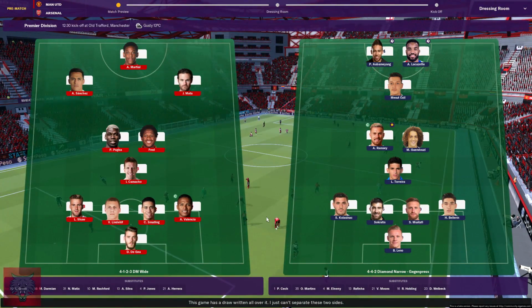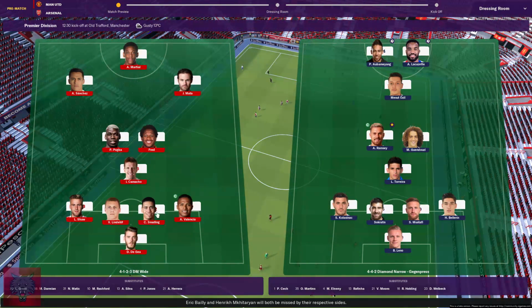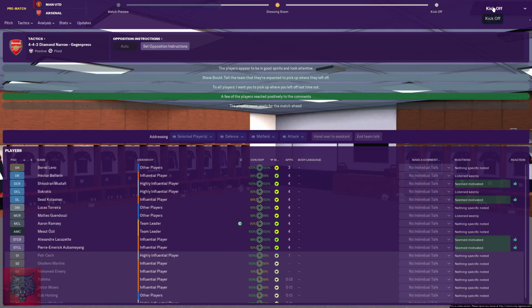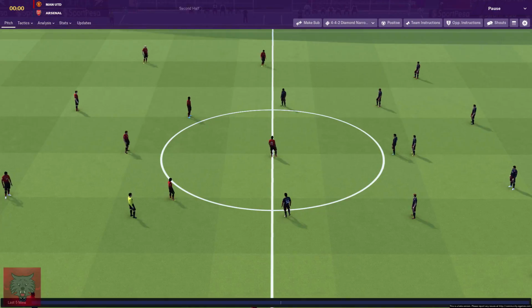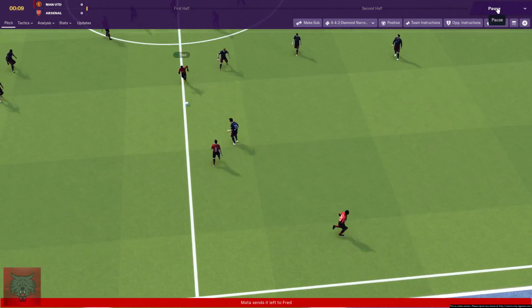So welcome to Old Trafford. Welcome to the Theatre of Dreams. We're facing Jose Mourinho's Manchester United. They've signed a defensive midfielder finally, Fred, a Brazilian... Spaniard from Wolfsburg, never seen him before. Interesting, they're playing Anthony Martial up top, Juan Mata on the right, Sanchez on the left.